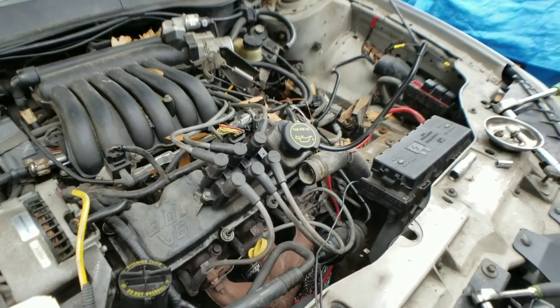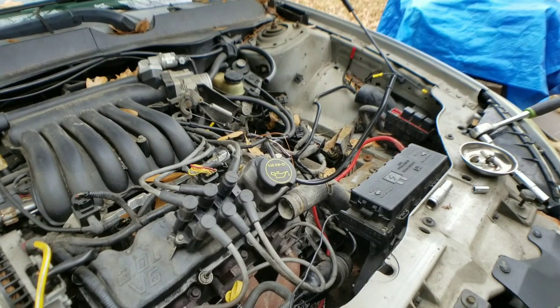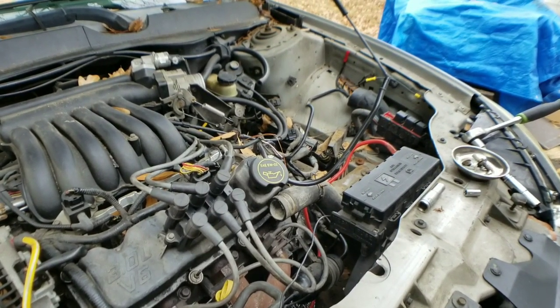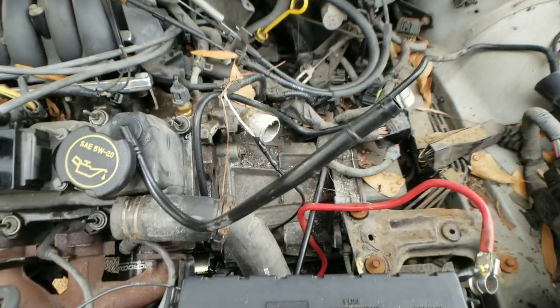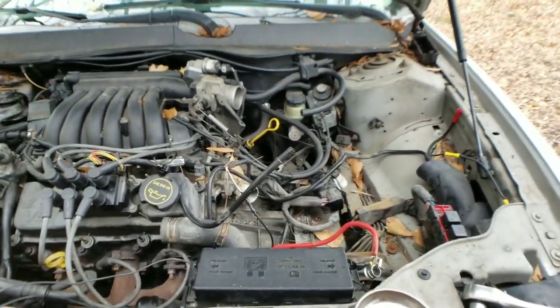Oh, also, this is a great time to actually drain the transmission fluid. So make sure it's all drained out, because once we start breaking those bolts, we're gonna have a pretty big mess on our hands. So if you haven't drained it already, make sure you drain it.